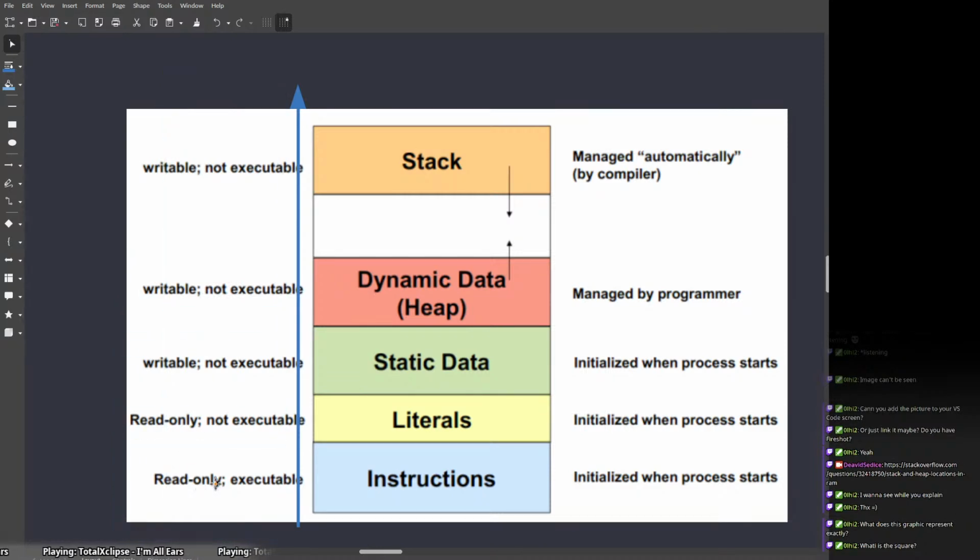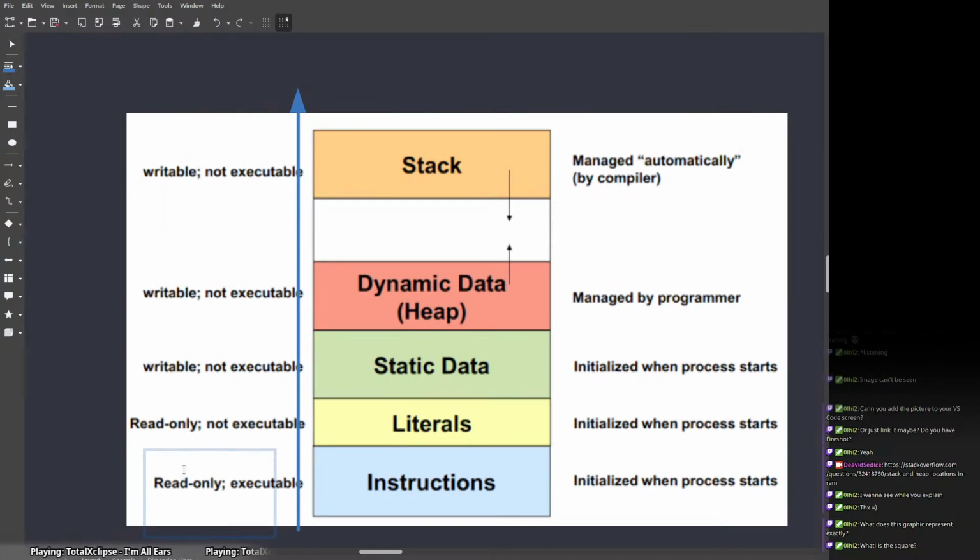Very bad choice of colors, I guess. Okay, so it's from the start of the virtual memory address of your program. The first pointer you have begins with the instructions, and then the literals, and then the static data, and then there is the heap region, and then from the end there is a stack.